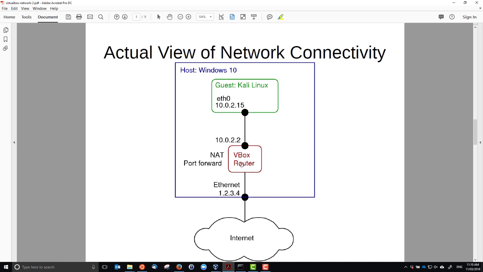But when it gets to the VirtualBox router, it implements NAT, which translates the address to the public 1.2.3.4 in this example. When the response comes back, NAT forwards it back to the guest. Without port forwarding set up, no one on the internet can access my internal guest. We can enable port forwarding so specific services on the guest can be accessed from outside.